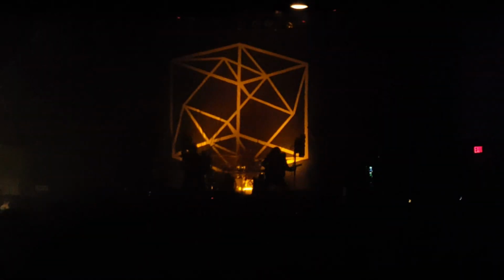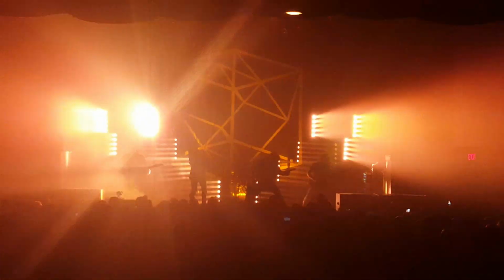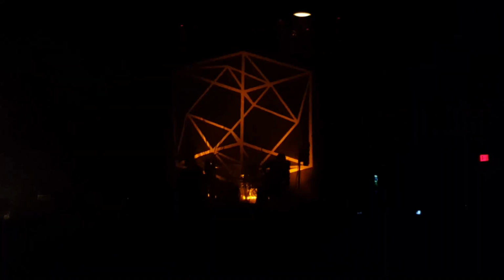Right, as you now know, TesseracT have a totally liberating approach to time signatures. So in this lesson, you'll learn their game-changing metric modulation hack and how you can use it to write the most epic riffs for your own songs.